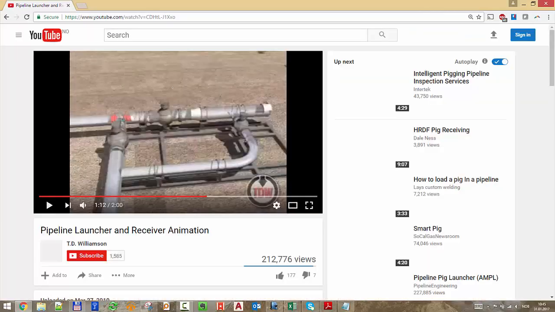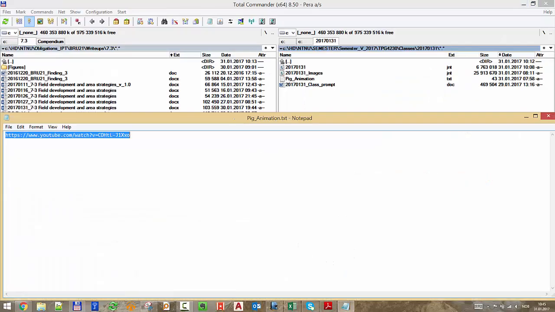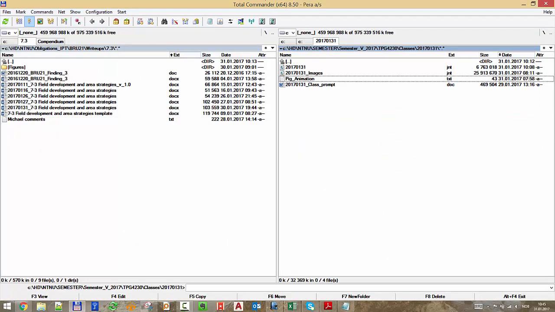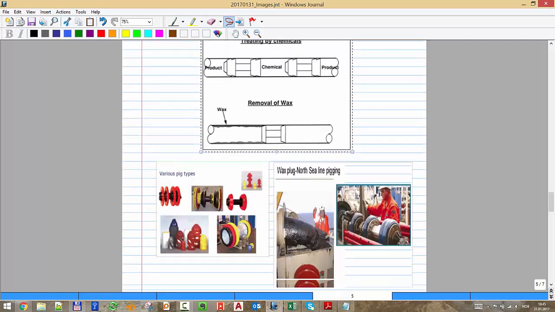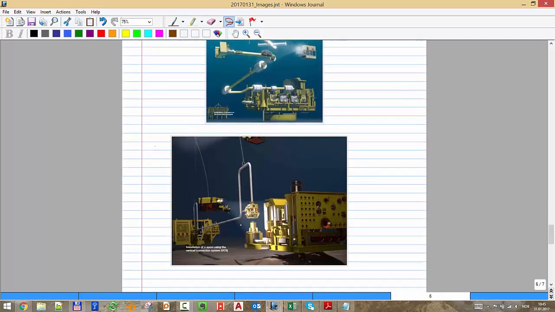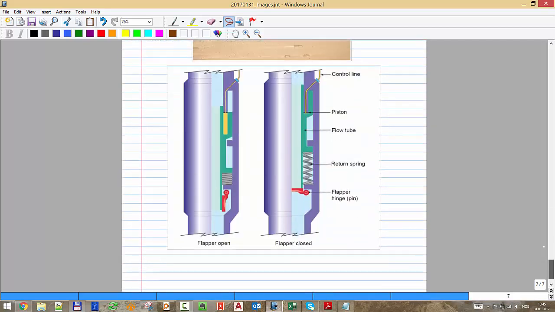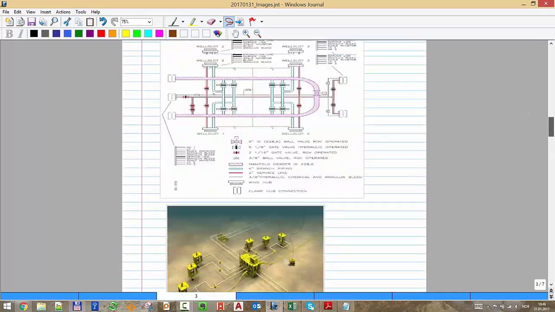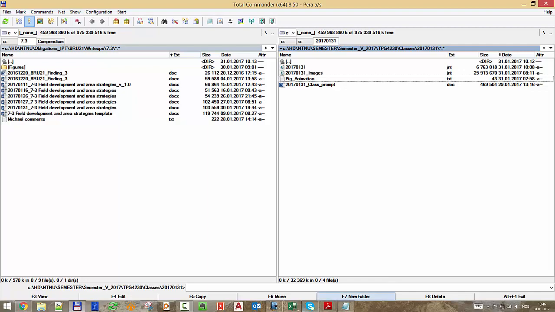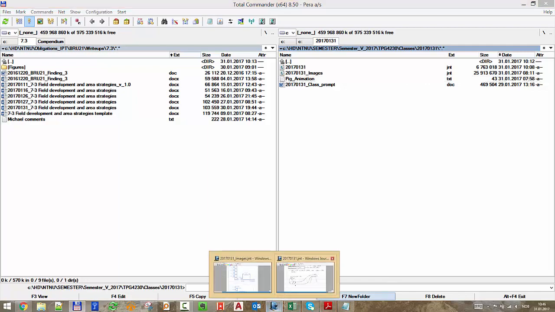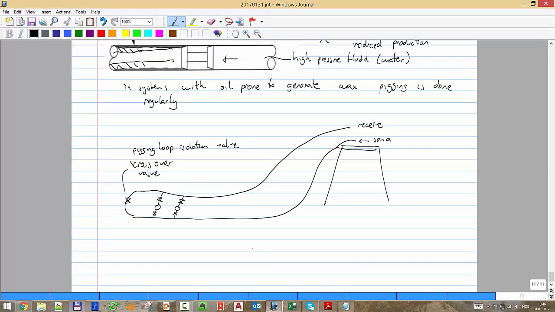You have to have some sequence in the valves, but we are not going to go into too much detail. I think that's enough. I'm going to put the figure in later.